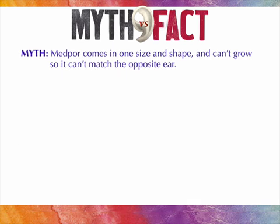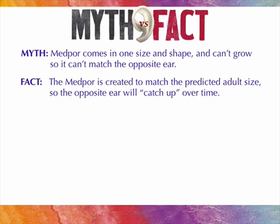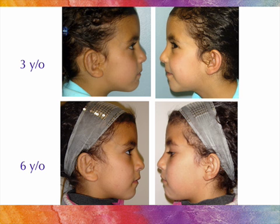People will say, somebody at the meet and greet said this to me, "I hear Medpor only comes in one size and it can't grow, so it's not going to match." We sort of went over that, but I'm just going to show you that we make it the adult size, as we said, but here's a little kid that can prove that. So here she is at 3 and at 6.